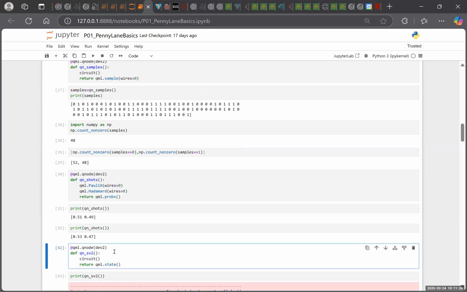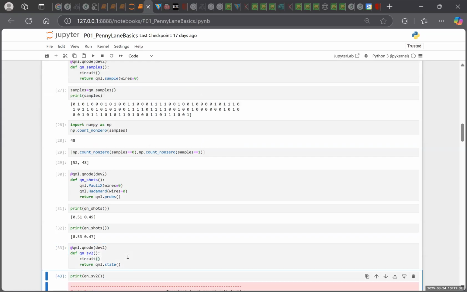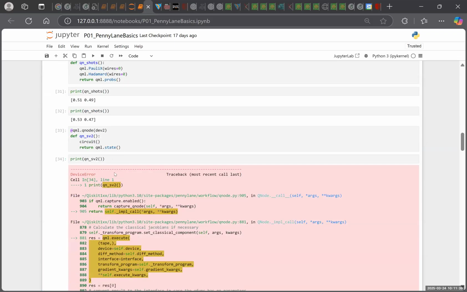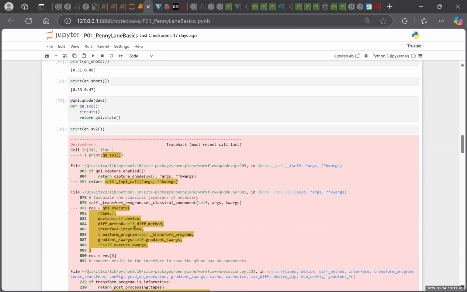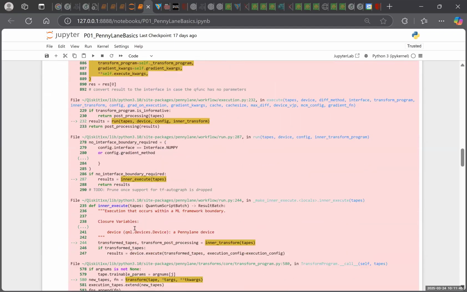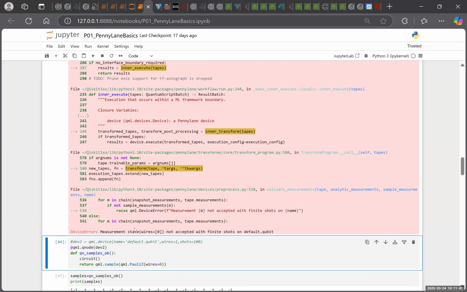And if you are using this device that has shots, and you ask it to return the state, it will not return the state. It will tell you that this is an error. If I do insist on returning the state, this is incompatible. Okay, let's see.